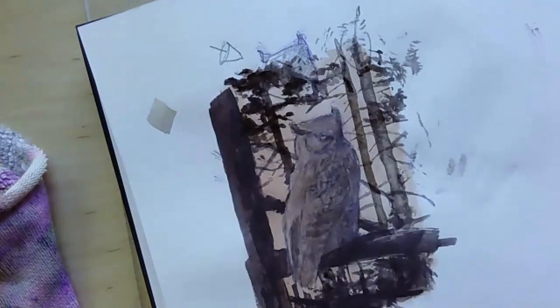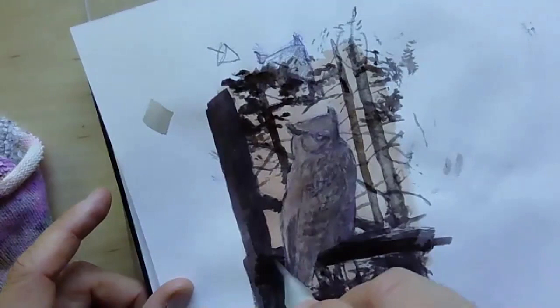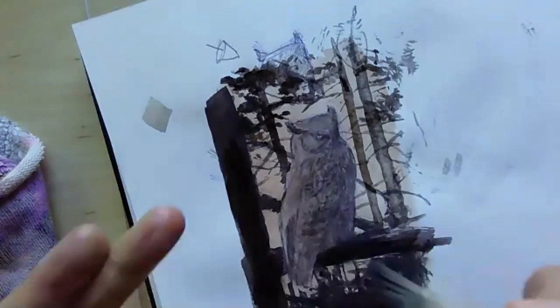Looking now at how light my owl is relative to everything else in here makes my owl feel just a little bit anemic to me. So what I think I'm going to do is just increase the value range on parts of my owl, get a few parts of that owl to pop it out.